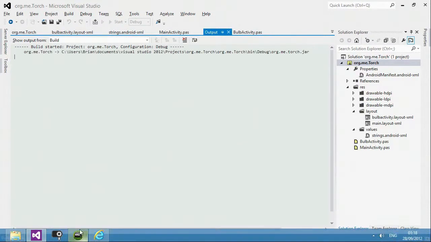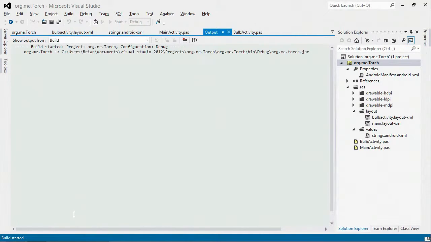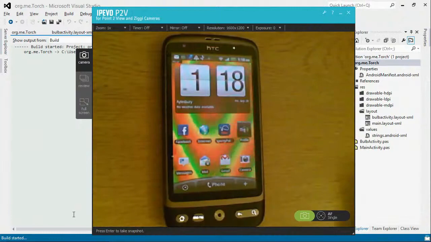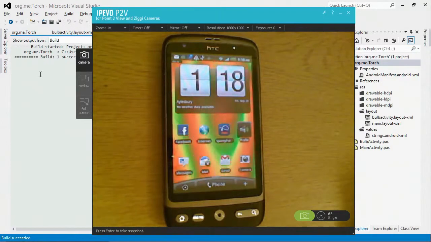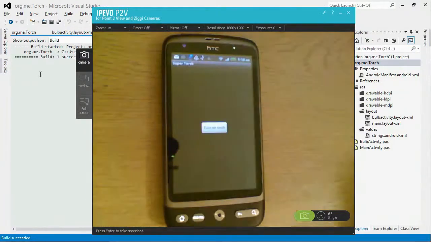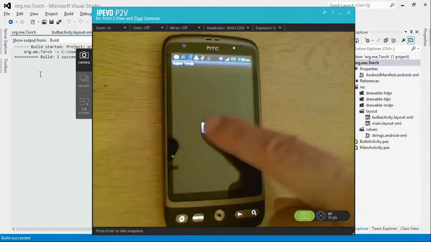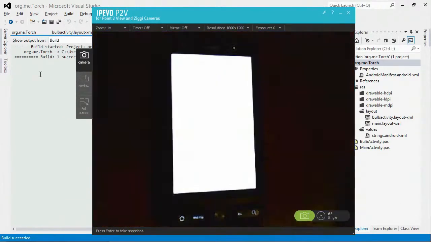I do have a little webcam tool which hopefully will allow us to see a physical Android device. Let's see if it works. And in the background, we can see that the build of the application has just succeeded. So that's now being deployed to the Android device. I'm going to go down and turn on the torch, and you'll notice it's massively bright, so much so that the white balancing is needed to black out everything except for the screen. So it has gone for maximum brightness, and the fact that everything else has gone black kind of emphasizes that.